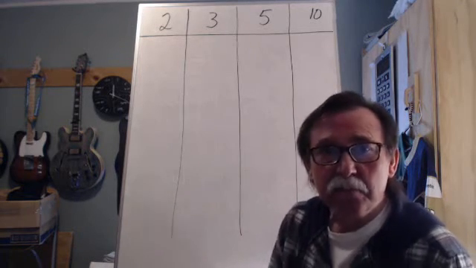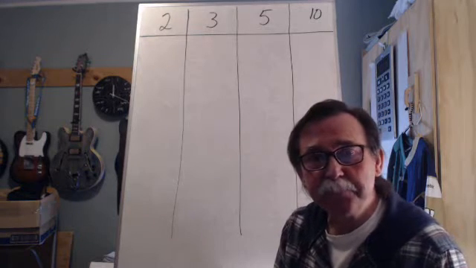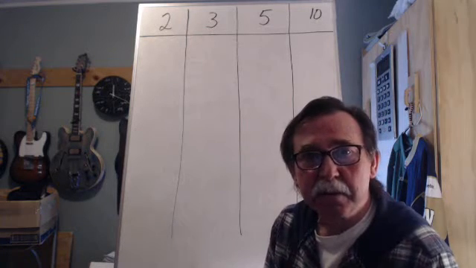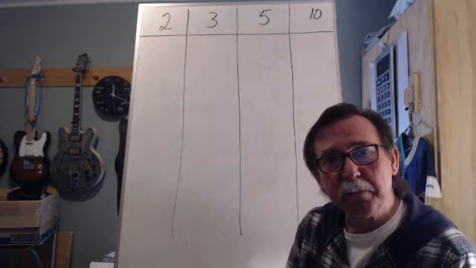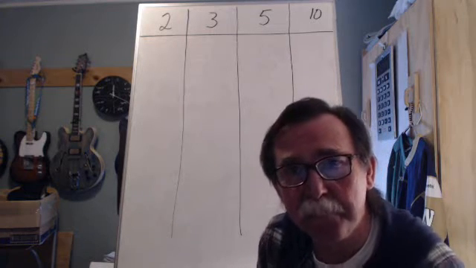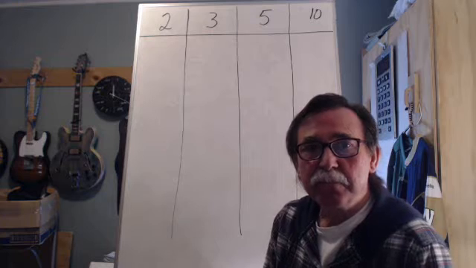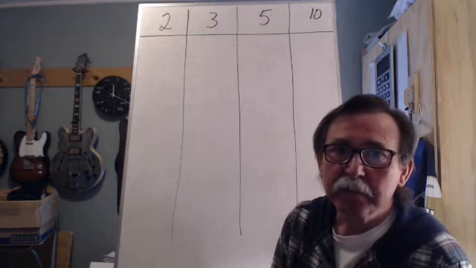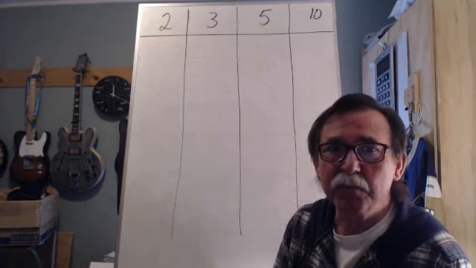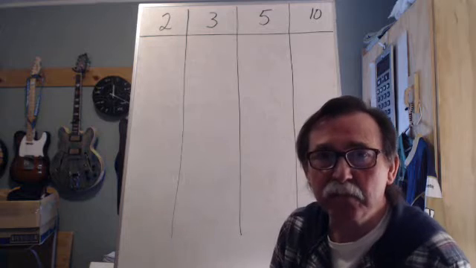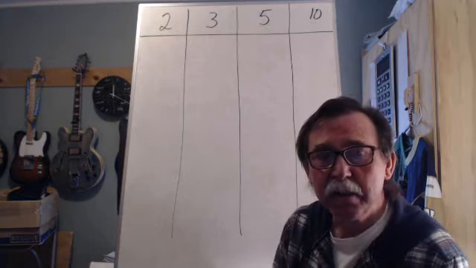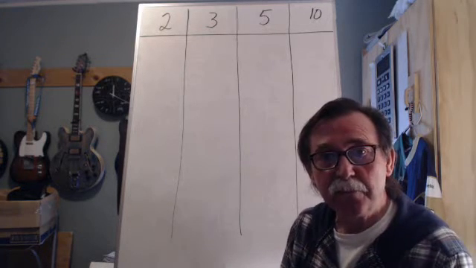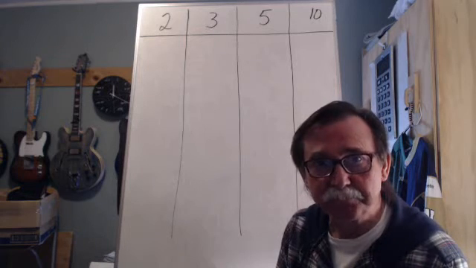It's good if you can learn your times tables up to 9 times 9, but I know for some people that's just a backbreaker to them, and they just can't seem to remember them. But I do want to say that there are 4 sets of numbers that I would like you to count by. And that's like learning special times tables, okay? And those special numbers, I mentioned them in previous videos, are 2, 3, 5, and 10.